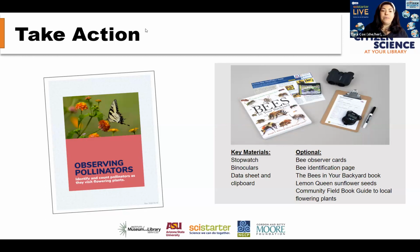It's not just taking action when it comes to collecting the data for the Citizen Science Project, but also, as Dr. Ozturk said, taking action in your community as well. So Sherry said, make a bee with pipe cleaners using colored sand and dip their legs in pollen. That's fun. So maybe it's like a game to see how much pollen you can transfer in 30 seconds. So think about those activities that really do build those critical thinking skills that they will then need when participating in the actual citizen science data collection, right?